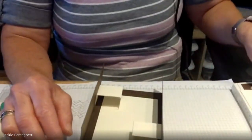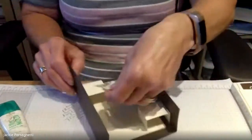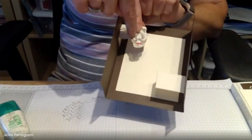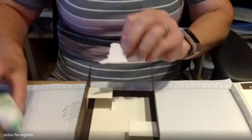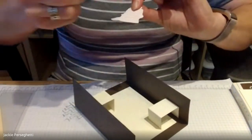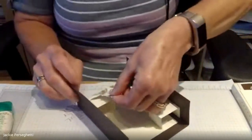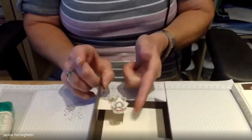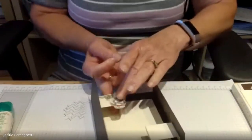All right. So one thing that I also wanted to tell you guys, which some of you have probably already figured out. When you are putting a little image on, some of your image sticks above, so you do not want to glue your entire image, nor do you want to put glue on this because some of your image won't cover that. So what I do is I hold it and I go, okay, this much is hanging out. So I'm just going to start from there and go like that. Put my glue like that. And then I set it on so I know that I don't have glue that's going to hang over. Because if I have glue hanging over when I close it, it's going to stick to my card base. That's a crafter fail. Ask me how I know that one.